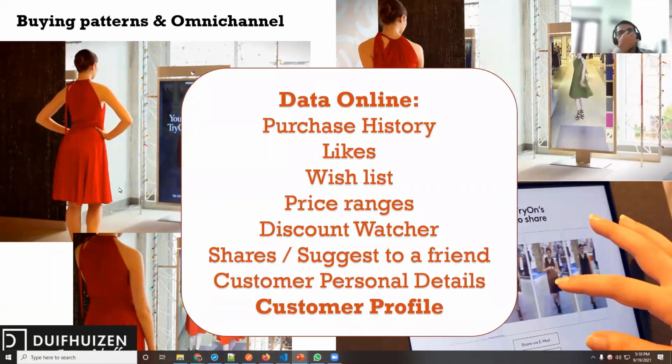And as I said, we know the customer's history and what she likes, what his wish list is, and we also know the price ranges. We know, okay, this particular customer has not bought an item above 5000 rupees within the last 5 years. So we know, okay, for that person, if we are suggesting a gown or something for 30,000, 40,000, it doesn't make sense. So we will show suggestions by matching this person's price range.